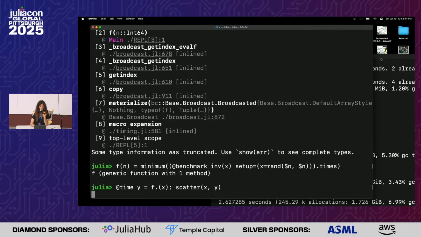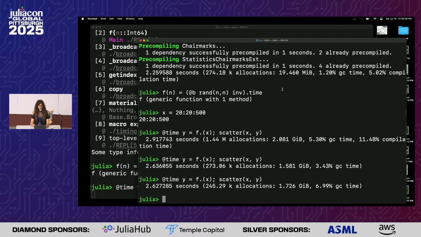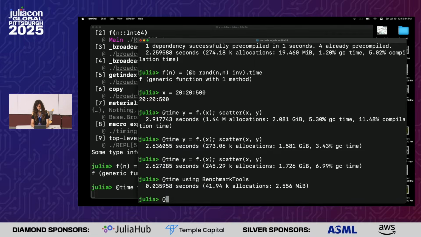Now, this was not entirely fair, because Chairmarks has a default runtime of 1/10 of a second, and BenchmarkTools has a default runtime of 5 seconds. So that's not apples to oranges. Presumably, BenchmarkTools is going to be a little bit more precise, right? We'll see when the numbers come up, and we won't get a great representative sample because I only have time to do the BenchmarkTools run once. But to get a little bit more fair, apples to apples, we can use BenchmarkTools and ask it to give us a runtime of 0.1 seconds, which is Chairmarks' default.